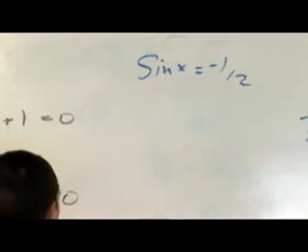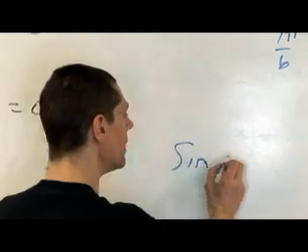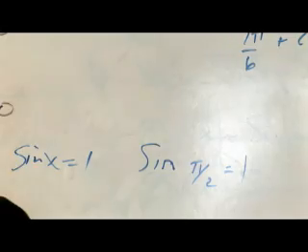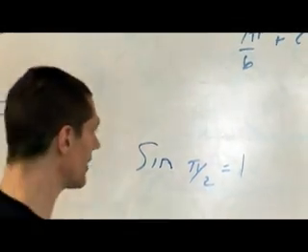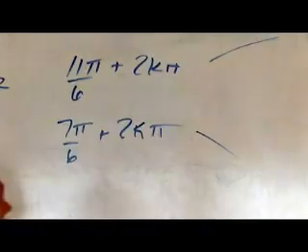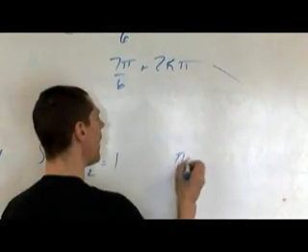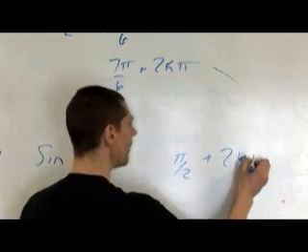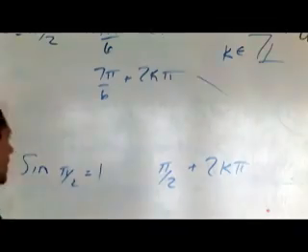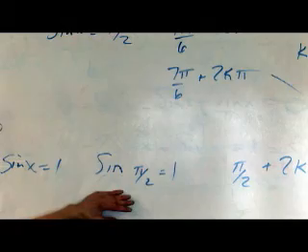Here we have sine x is equal to 1. We know that sine of pi over 2 is equal to 1. So just like in the case of negative 1, I claim the solution to this, here's two distinct branches, right? These go off into infinity, and these are two distinct branches. The solutions to this are pi over 2 plus 2k pi. Incidentally, k here is an integer. And the reason is the same. That can be seen like 4 minutes ago in this lecture.